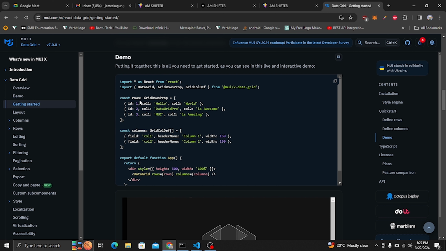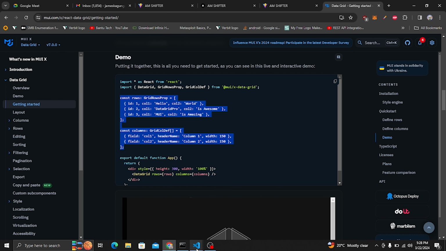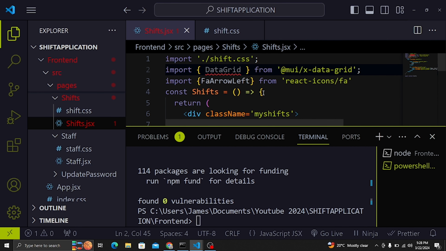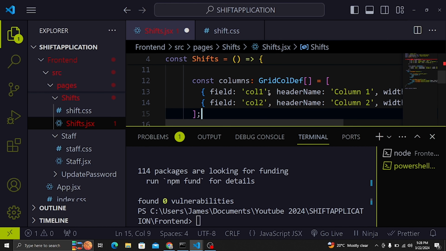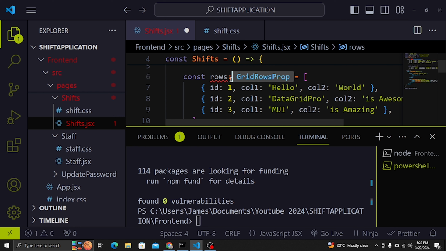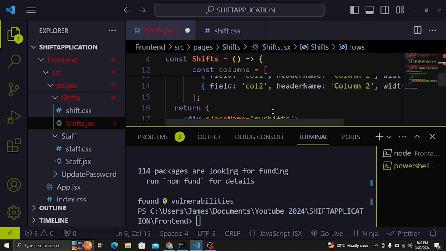The data is what they are calling rows. So I'm going to copy all of this, and now in my code here, down here, I'll paste these, and also I'm going to remove these ones, and also this, because we are not using TypeScript. If you are using TypeScript, we would be using them.